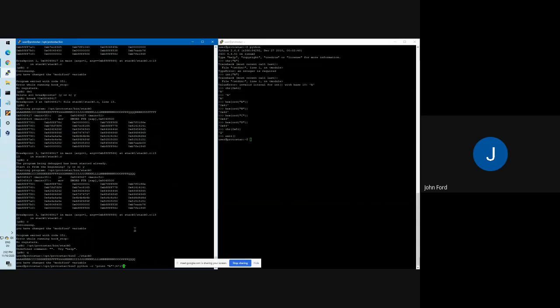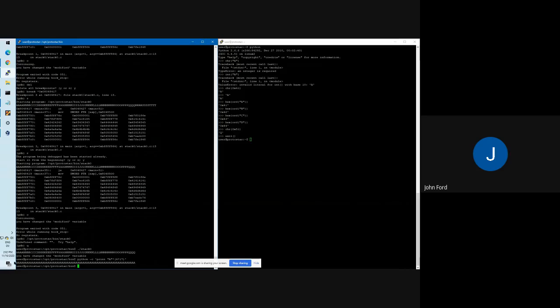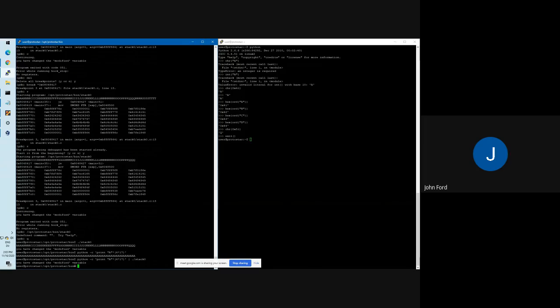Now if I just execute this, it'll print that many A's, and you'll notice it's the same length as what we had here. However, I can pipe the output of this into the input of stack 0, which is the function we're trying to execute. It's going to run stack 0 and take the output of this and put it in there, kind of like what we did manually, but all in one line. And boom, you have changed the modified variable. So that's how you do a Python inline.